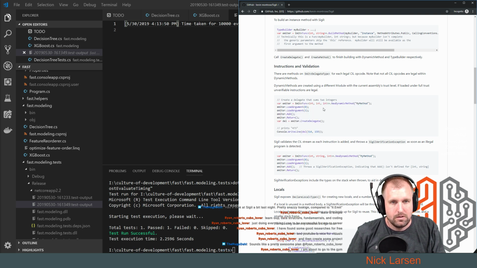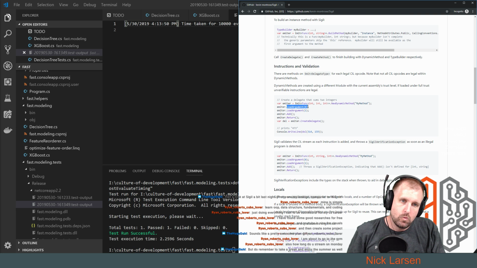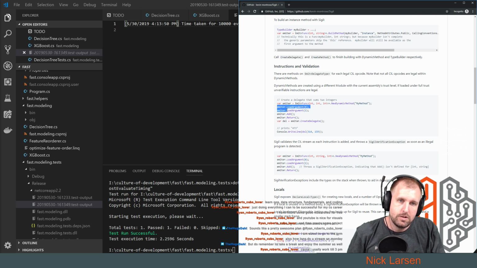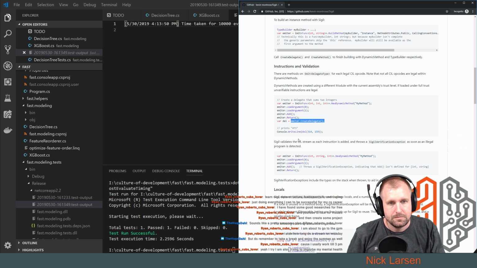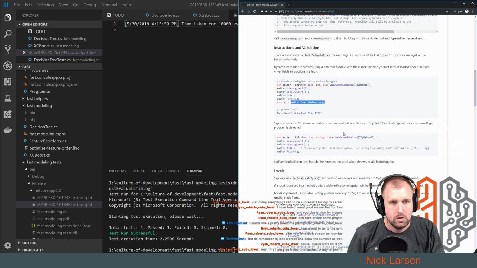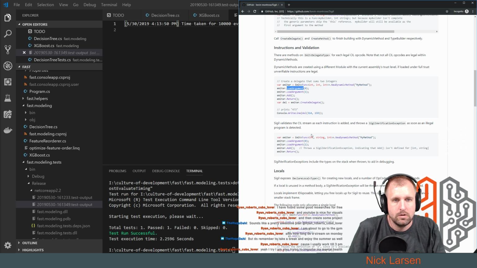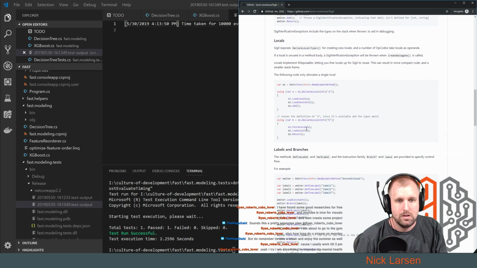All right. So we're going to create a function, and then we are going to basically add a bunch of stuff to it, and then we're going to create a delegate out of it, which we can then call. Okay? And what we want to do is take in a parameter, so load argument. All right. I feel like we're going to have to know enough about array accessing and all of that kind of stuff in order for this to do what I hope for it to do. Labels and branches.